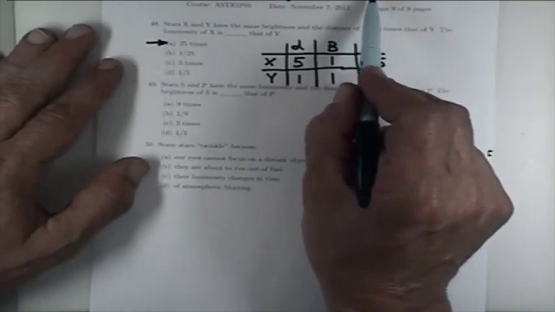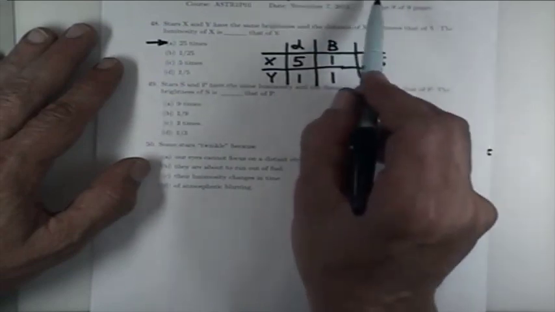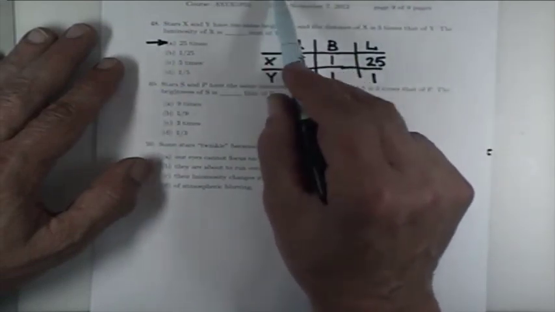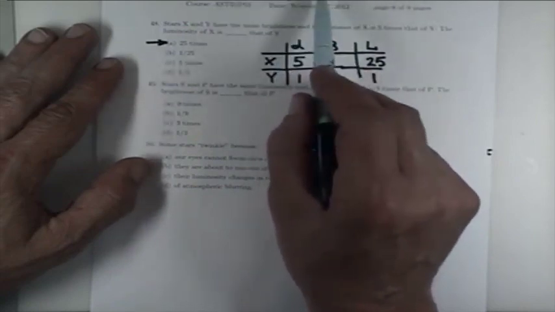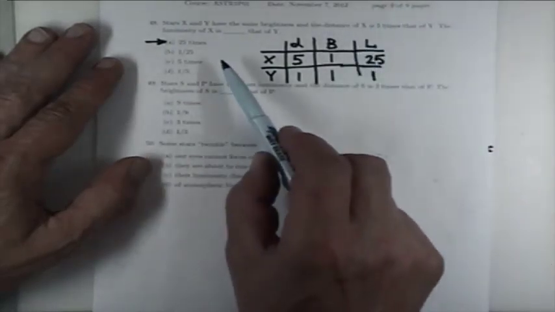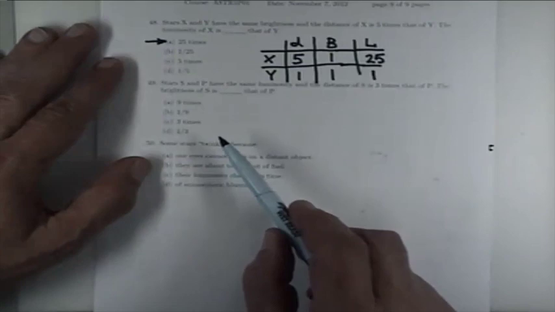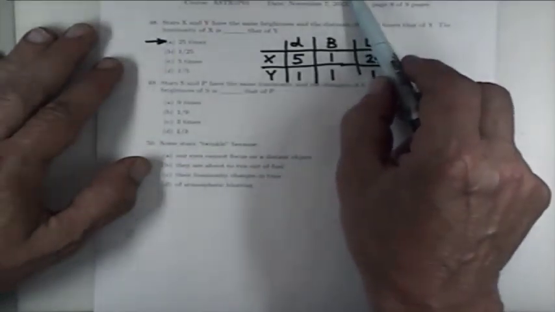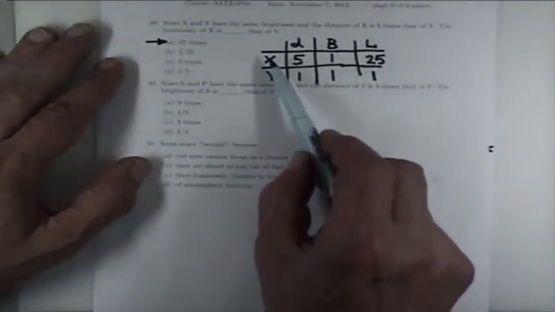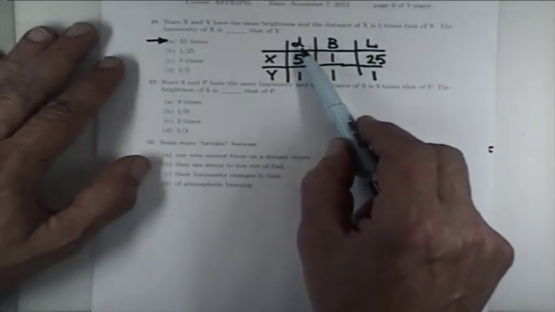You use either this relation, or this is the same relation written differently. Certainly, here it's all for brightness, here it's all for luminosity. You always have one of them given. Which one you're going to use depends on the circumstances. Here, the brightness is given, and you also know how the distances are related. You need to figure out to compare their luminosity, then you use this one here. Make a little table, you have two stars, X and Y, they can be U and W, whatever.